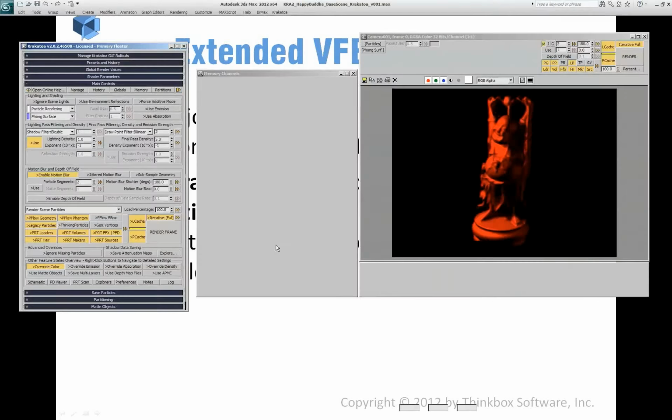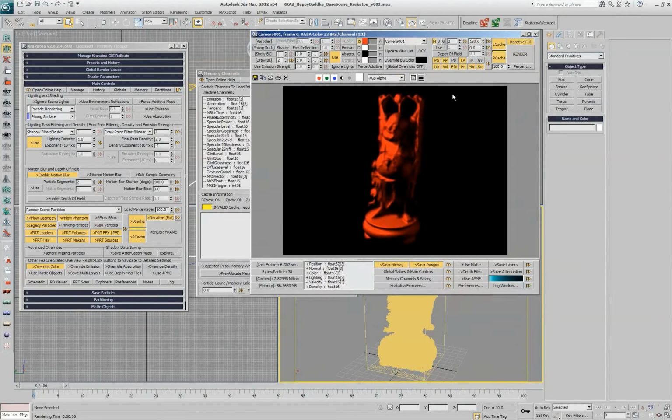And we have the extended frame buffer controls. I'm really proud of this because this is probably the only feature that Autodesk has ever implemented for me specifically. I begged at SIGGRAPH for them when they told us that they're going to allow the frame buffer of Max to be extended by renderers, third-party renderers. I said, please, please make it so that it's Max scriptable. And they said, okay, we'll look at it, and then they implemented it as a Max script, so even the controls that come with Mental Ray and the default scanline renderer are based on a script. And it was easy for us to add a Krakatoa specific script.